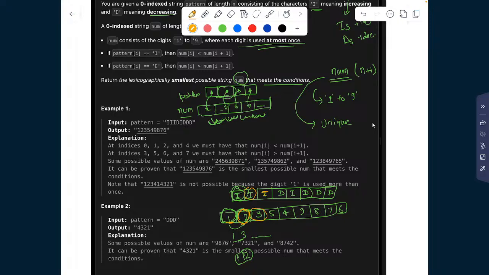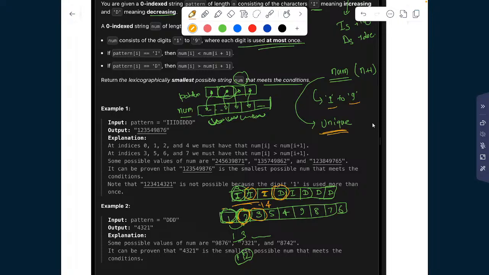But like I was discussing earlier, what if here is a D? If I kept 4 over here, I need a number which is smaller than 4, which won't be possible because all the numbers which are less than 4 are typically used up by this time, right? And we all know that the num is unique.